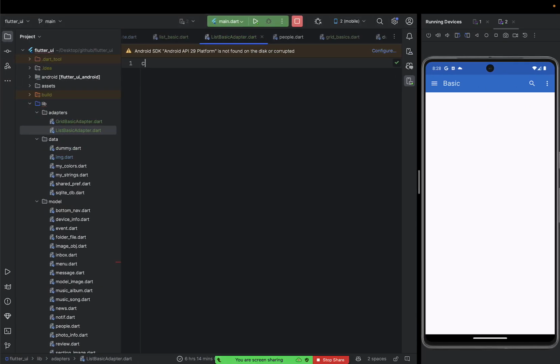So it's going to be a class called adapter, and remember, once you create one adapter, later you can just duplicate it, copy and paste, and modify where you want. You can create one, and then in the rest of your project you just modify them. Or if you want, you can just display the list directly in the scaffold. We're now creating a class for the adapter, and I've told you the meaning of adapter is to display the data. We give it the data, and that's the logic of displaying it separately.